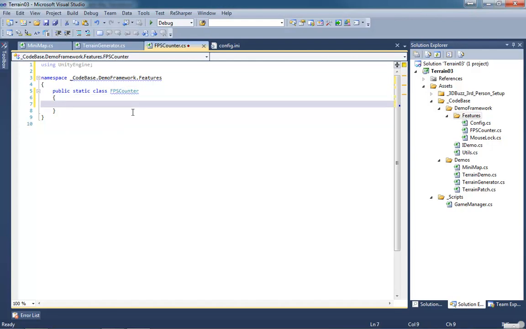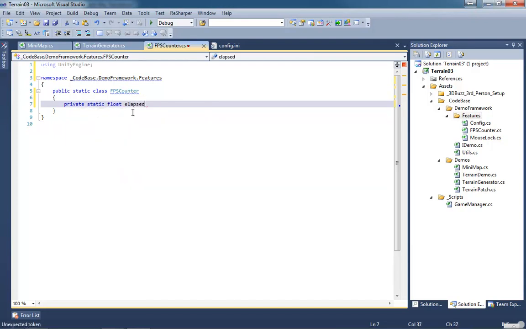Inside of here, we're going to need several fields to keep track of what's going on, as well as a couple of properties so we can access the information that this is calculating. So let's start off with a private static float. We'll call it elapsedTime.